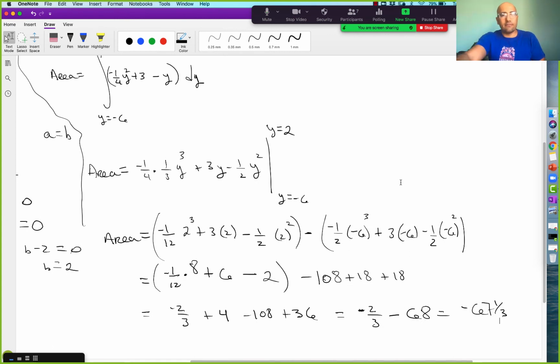Got it. No mistake here. Should be... Oh, you caught it? Should be what? I'm going to say 4/3, but I'm not sure if that's correct. My mistake is right here. So this is 12, and then I put 12 right here, right? And then I replaced the y with a 2, right?